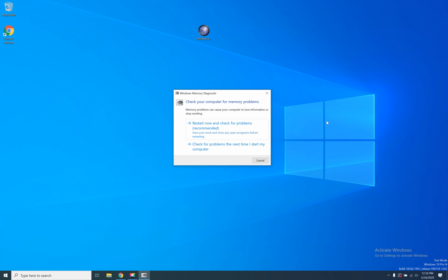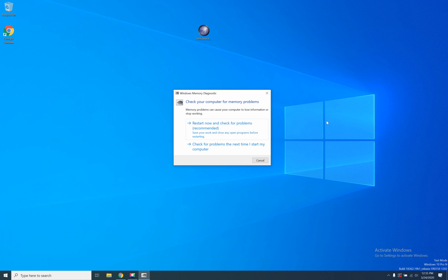After we choose the first option, our operating system is going to reboot, and after the reboot, in DOS mode, the Windows Memory Diagnostic test will be launched. In this test, you must pay attention to the errors. If you see some errors, you need to take a photo of the error on your mobile phone and send it directly to me in my Telegram. Only after that can I help you. In other cases, I can't know what the source of your problem is.